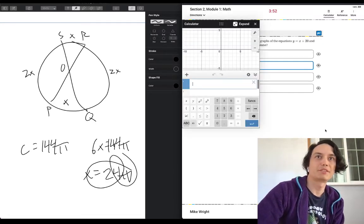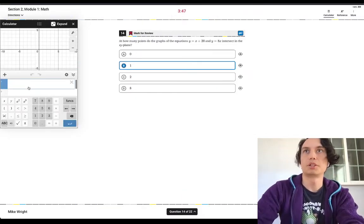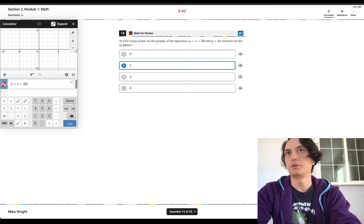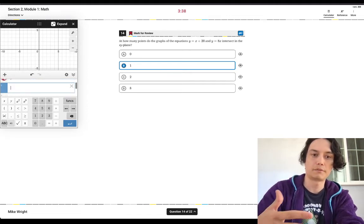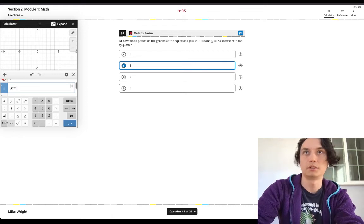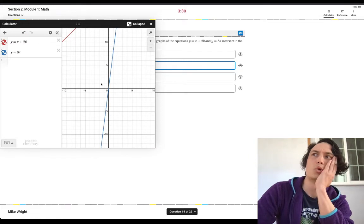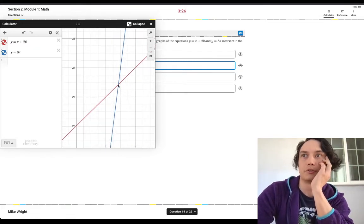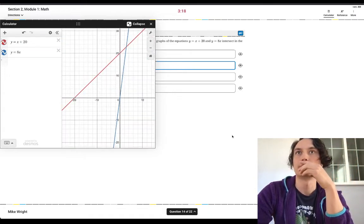Okay. So we're going to just graph this in Desmos. That's the, I have a lot of time, way of double checking this. Y equals x plus 20. But the reasoning is any two lines that aren't parallel to each other will intersect at one and only one point. That's one of the fundamental axioms of Euclidean geometry. Hey, look at this, one point right there, and they're not going to intersect anymore. I don't want to go too far, but yeah.